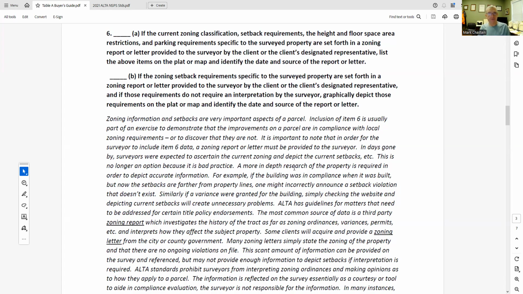Why is it like this? Well, before item 6 was reworded like it is, I cite back to a particular instance where I was surveying a commercial piece of property in a North Metro Atlanta county, which was a convenience store. And it required for me to show the setbacks. Well, we went to the county's website and planning department. It's zoned at whatever, zoned blah. We look up the ordinance and the rear setback is this, the side setback is this.